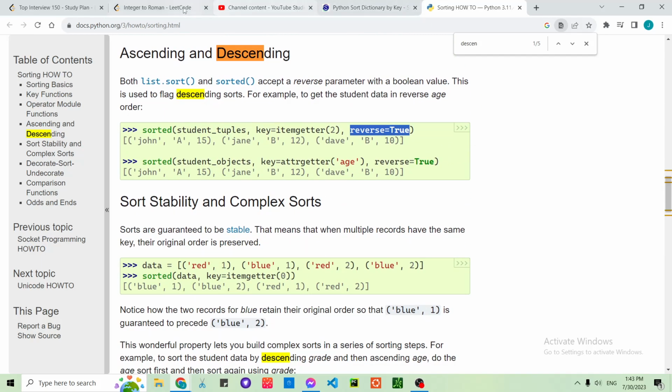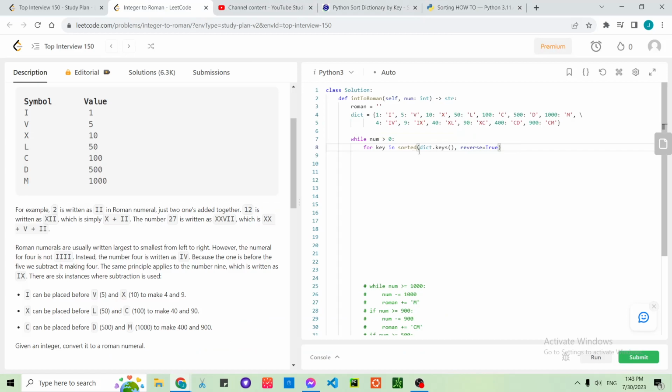Okay, we try this. So what I want here is to sort all the dictionary keys, which are these numbers, descending. So it's gonna go from the highest one, 1000, and then 900, and like this.